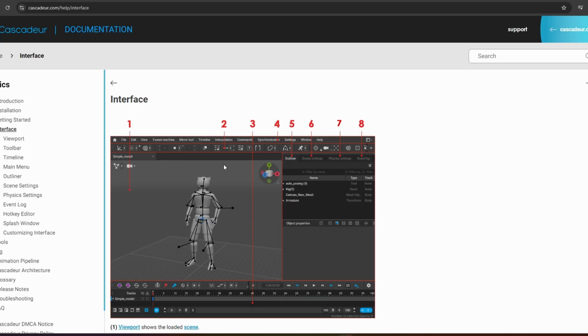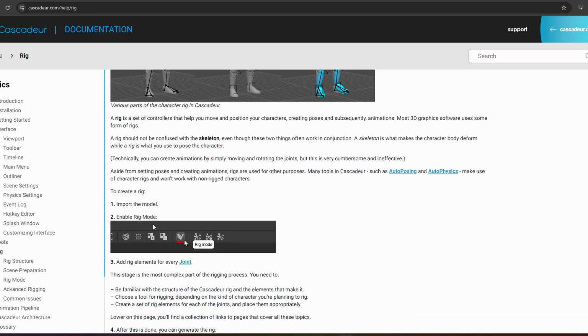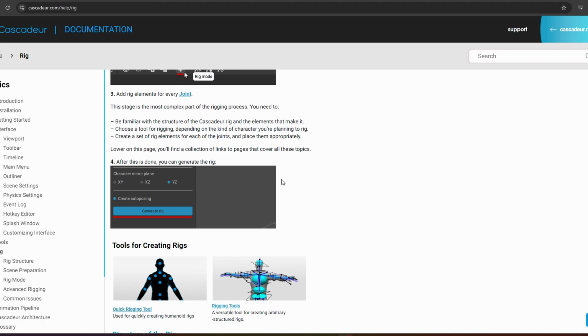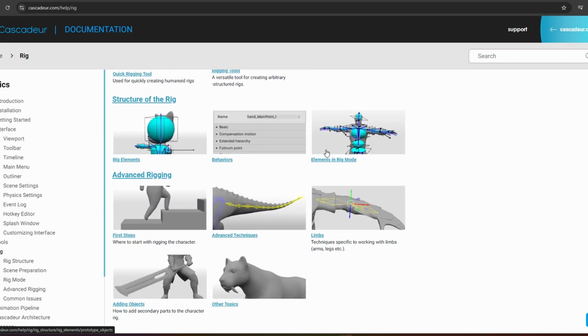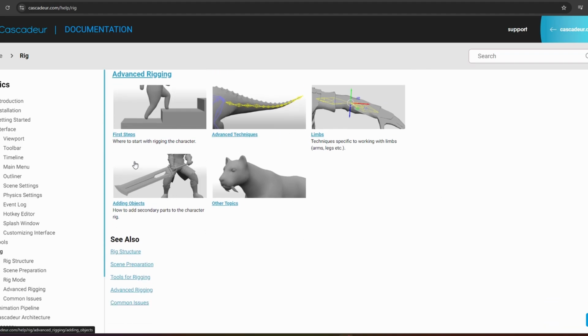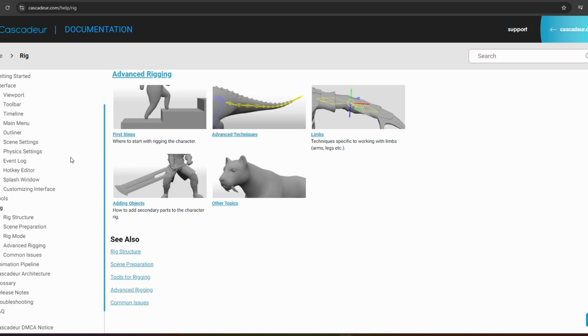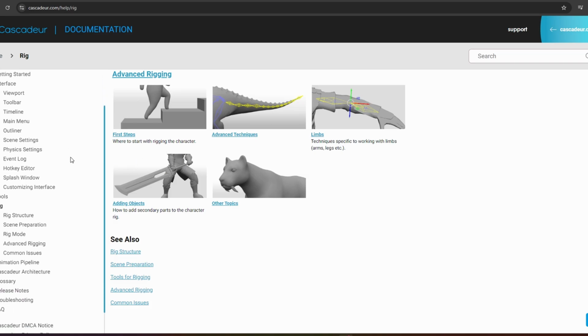So that is it for our basics. What I'm thinking of doing is just documenting my own journey of learning Cascadeur, and then how you can apply it to your own animations. For example, like a lot of video mocap, I am going to work on quadrupeds as well, and I'm also working on adding a weapon with its own animation on a character. So for example, you throw an axe and it comes back, or a boomerang, or a spear, whatever the case might be. I think I'm going to work on that as well, and then use it in Unreal.